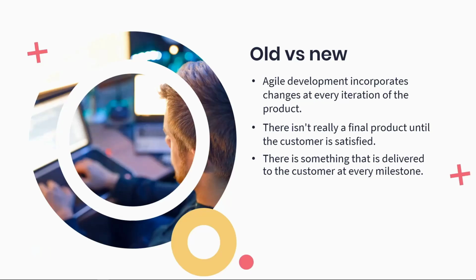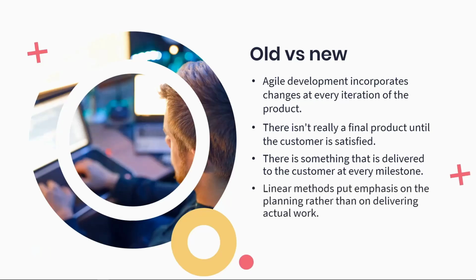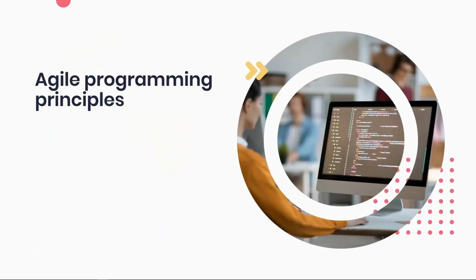It was widely believed at the time that if you spend lots of time planning your code, you will spend far less time writing it. This only really made the process longer, with the emphasis on the planning rather than on delivering the actual work. The agile development methodology is based on a number of principles, all of which place huge emphasis on the client.